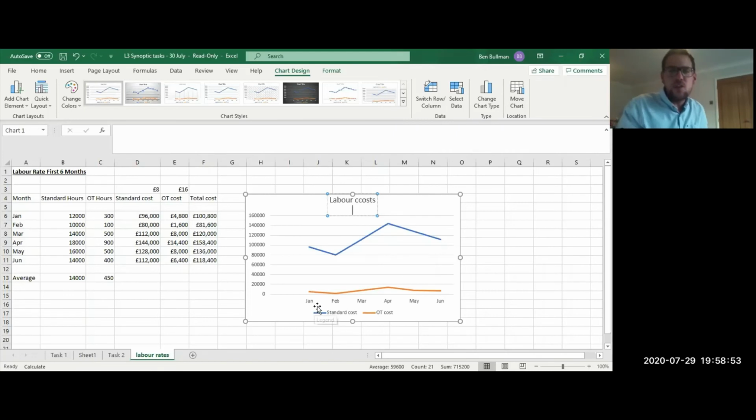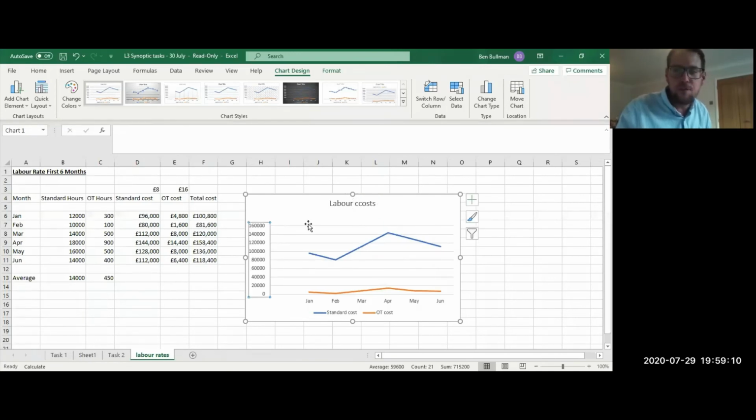We can see that it's already labelled the axes January, February, March, April, May and June. And that was my little hack, because I also highlighted those months when I then went to say insert chart. So it's done that one for me. On this side, we have got our numerical values for the pounds. So we have got labels on both of those. And therefore, I'm pretty happy at that stage.